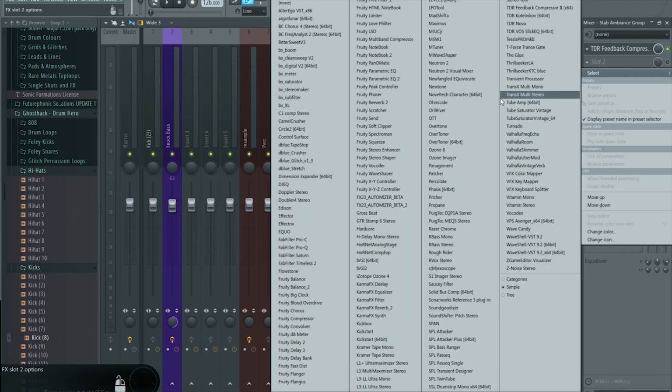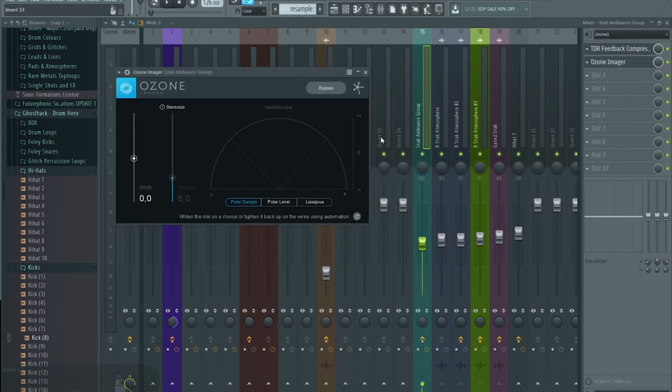Another thing is I would put that Ozone Imager here again. Well, it was free for a while. I believe it still is. Try to get this one free, because it's like the imaging module from Ozone, but not multi-band but single band. But for a channel like this, it's just perfect. So going to widen things up, because those sounds are nice, right?